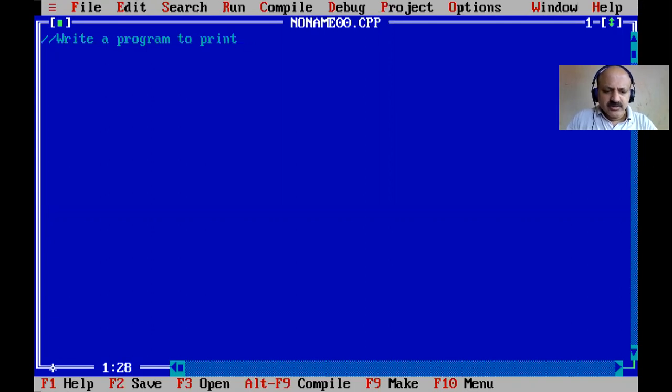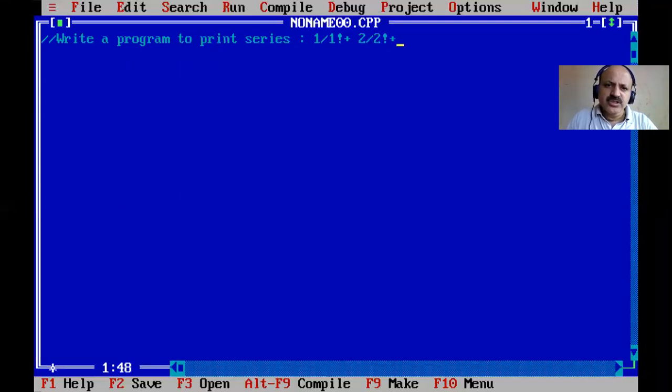print series. Okay, series like 1 divided by 1 factorial plus, in between, 2 divided by 2 factorial.